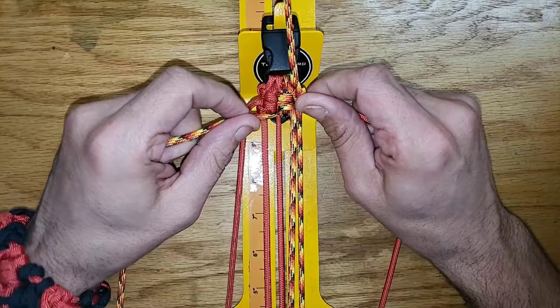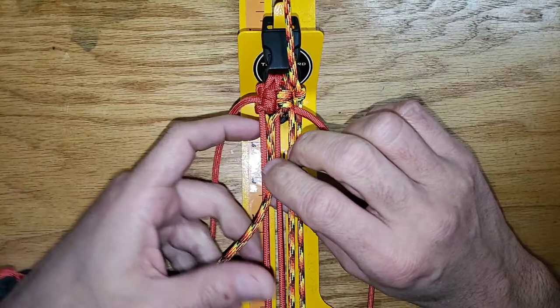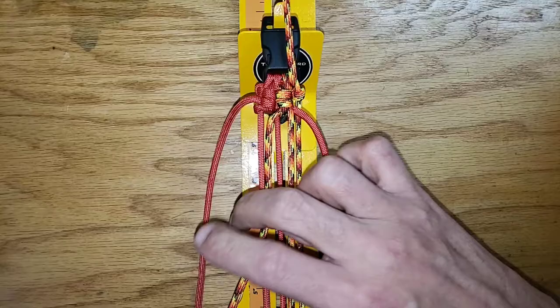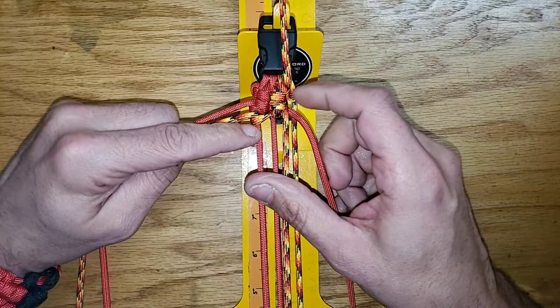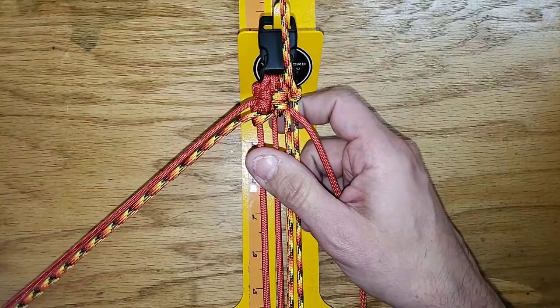And then you have your second one, and you're going to repeat the process. You're going to loop over the first cord and come back up to the left of the cord that you just weaved. You're going to have three in a line right here. One here, one here, and the last one's going to do the same thing. They're all going to diagonal towards the left cord. You're going to do the third one and repeat the process.